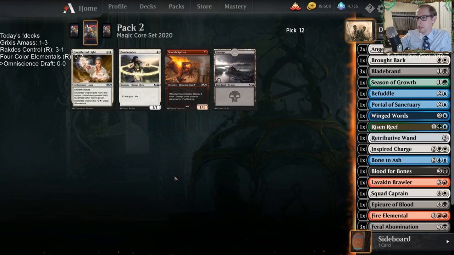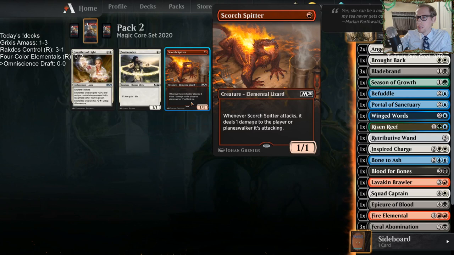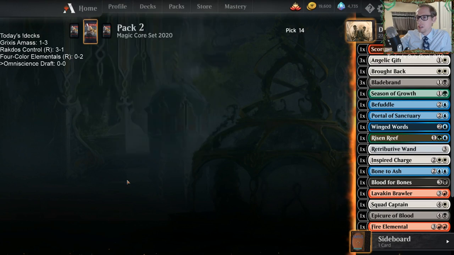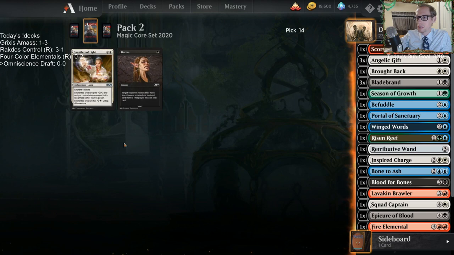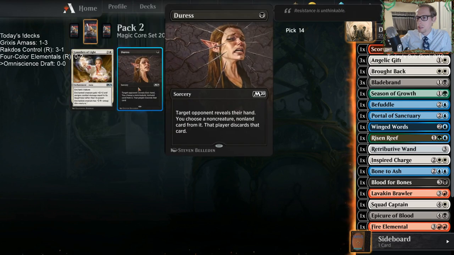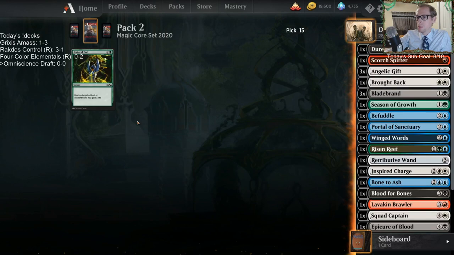All right, I'm going to squad up with the captain. All right, we'll take the elemental. It has an enters-the-battlefield draw a card. Angelic Gift is perfect. I know what that card does, so I'm going to take this one. It has way too many words for me to read.